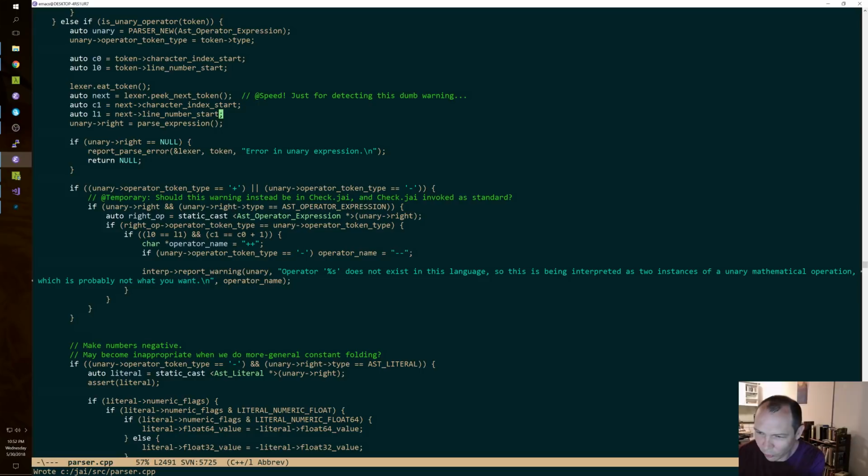Right, minus minus x also, if x is an integer. We could warn that it's redundant.